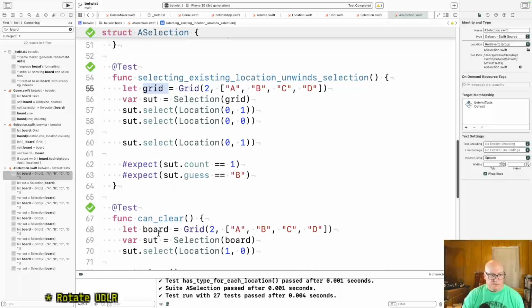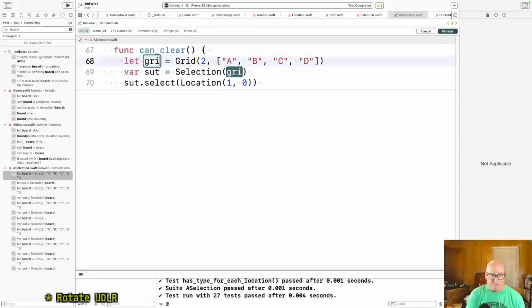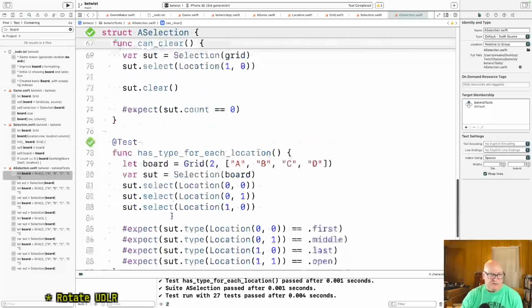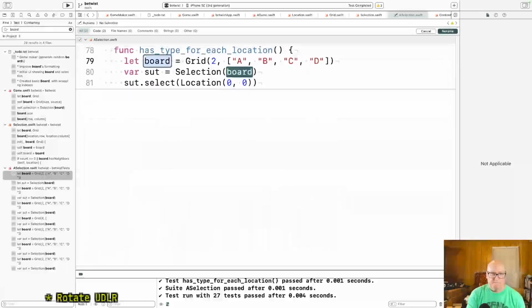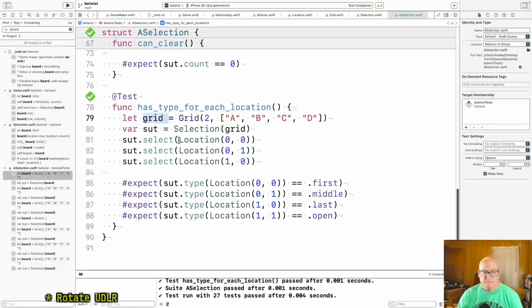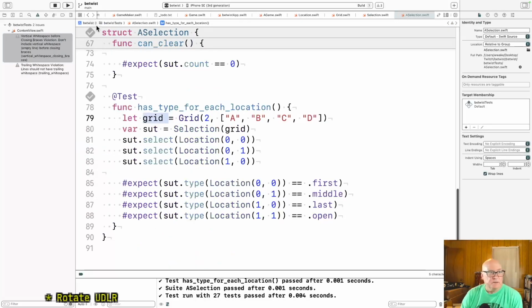Now, I don't know that board was such a terrible name for the grid there, but we'll get it consistent. Okay. Oh, that's back. What if I close content view? Will you forget it?